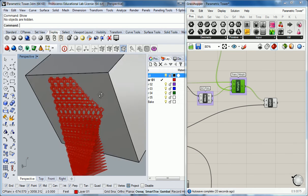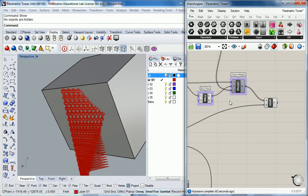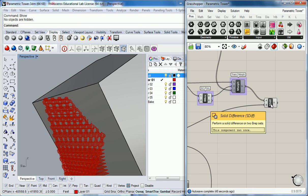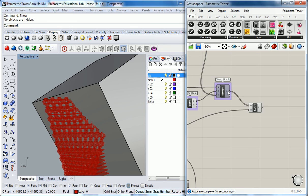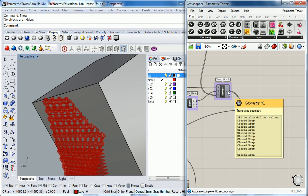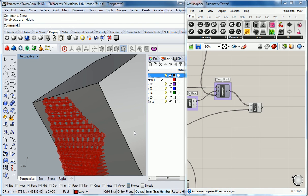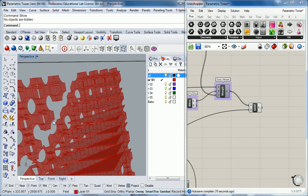Yeah, so let's see. Why didn't that work? Is it not going through all the way? Isn't it just doing the bottom? Do I want it to trim instead? It's doing a surface difference. Oh, I know why. This one's a little bit different because every single one of these B-reps is reading as an individual surface. So when you do a surface difference, it'll trim out the ones that engage, but you need to figure out which ones are actually inside of the box volume to get rid of the rest.